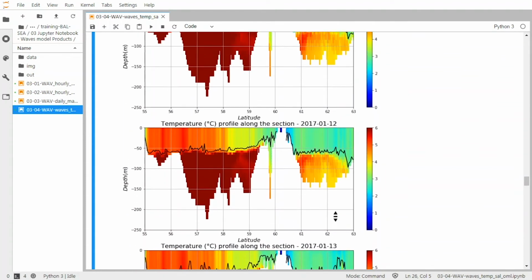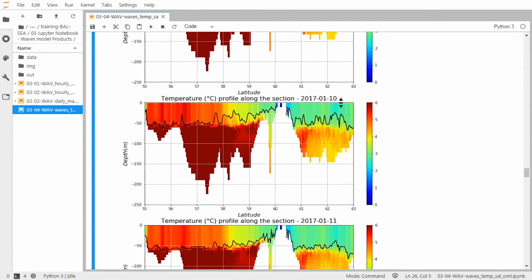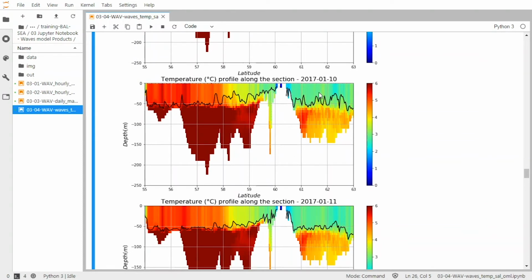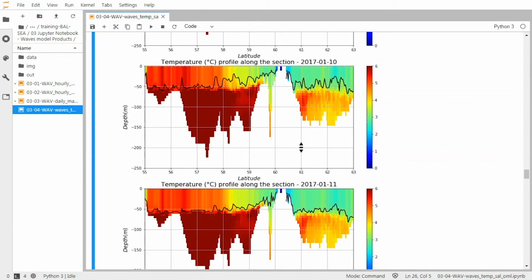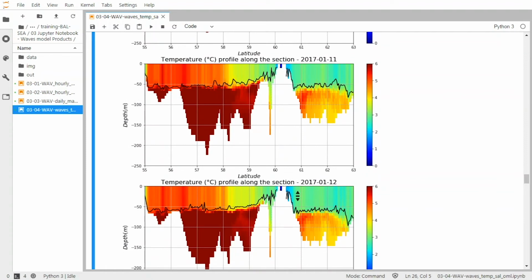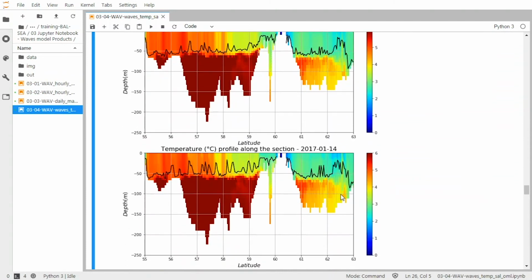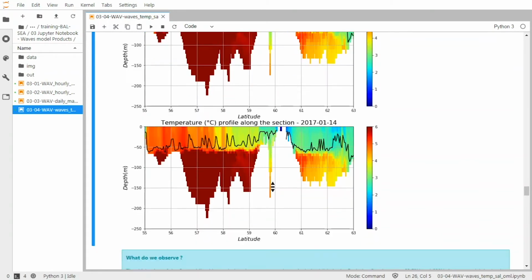We see the same phenomenon in this part, which is the Baltic Sea, where you can see that the temperature showed some patterns that are homogenized during the storm event. And then, after the storm has passed, we see again some relaxing in the temperature patterns, and the ocean mixed layer is becoming thinner again.